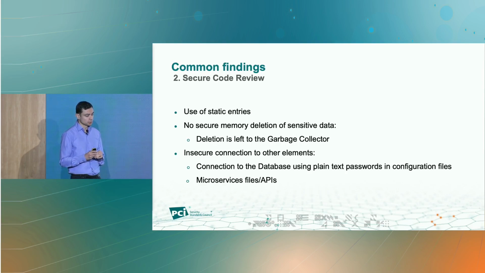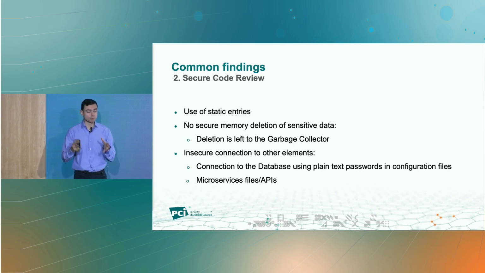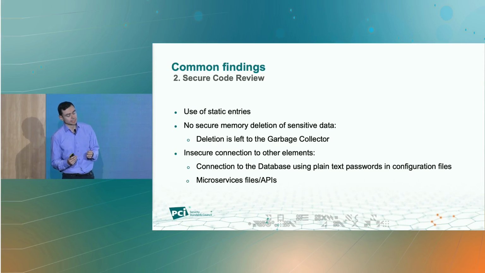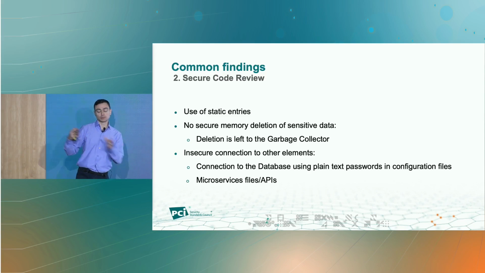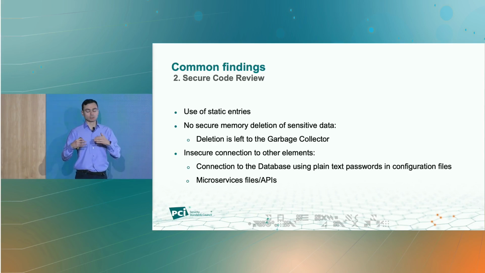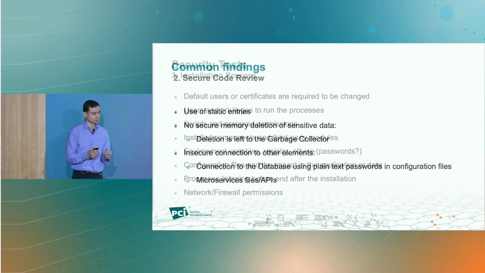Okay, usually during the source code review particularly, we have found a common issue regarding the possibility to extract sensitive data from the source code or from the components of the application. In this case, usually we have found that identifying a security memory deletion process is not easy. It's honestly challenging sometimes, and the interaction between different components of the application is complex because you need to share a token, a privileged token, eventually an API key, or a privilege into the architecture of the application. So sharing this kind of information is usually sensitive and critical.